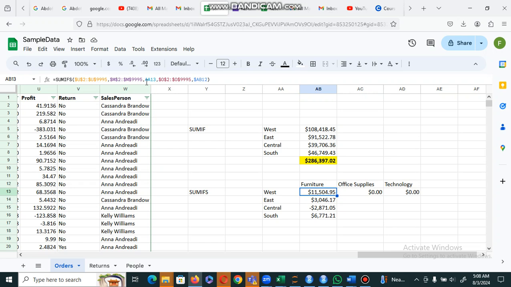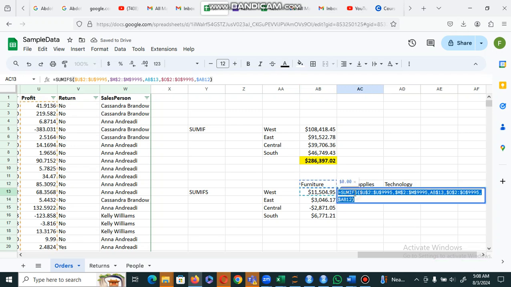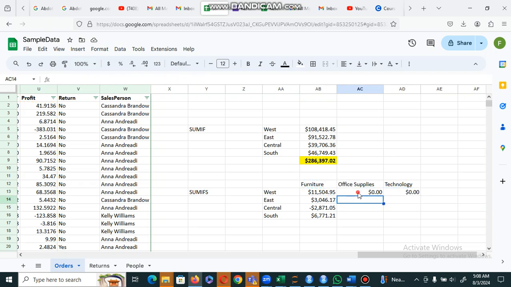Okay, so here also we should manage this. When you drag to the right, you should pick AA13. So AA13, which is this.